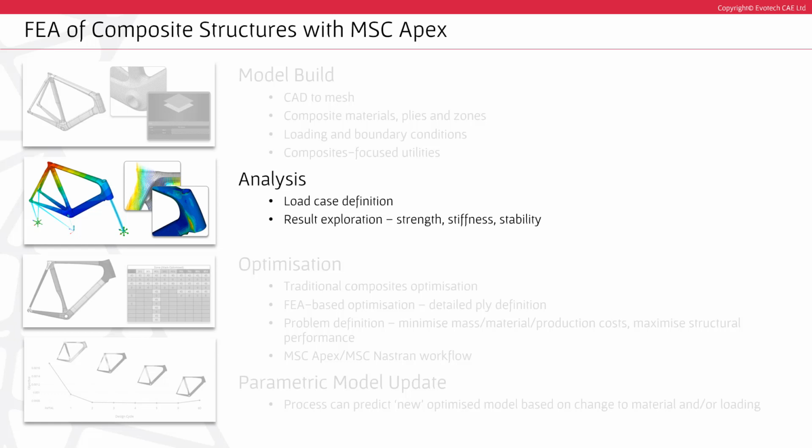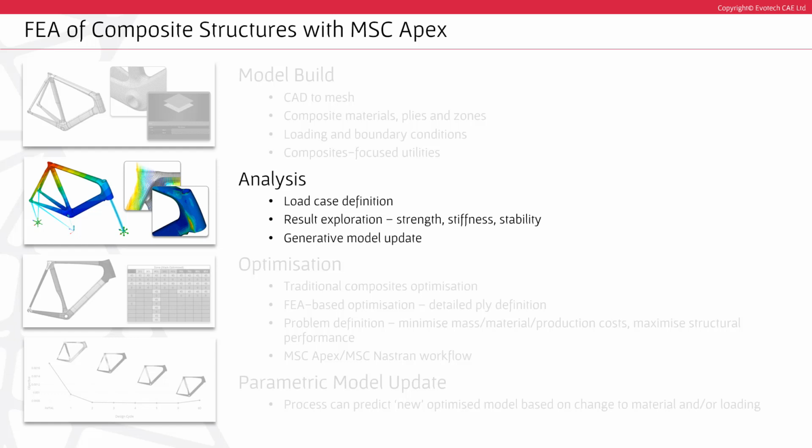So generally speaking, for composite structures, we'll be interested in the strength, maybe looking at the ply and laminate failure indices, the displacement of the structure to give us an idea of the stiffness, and then potentially for a composite structure, which generally speaking will be a thin wall construction, stability or buckling is often very important to consider.